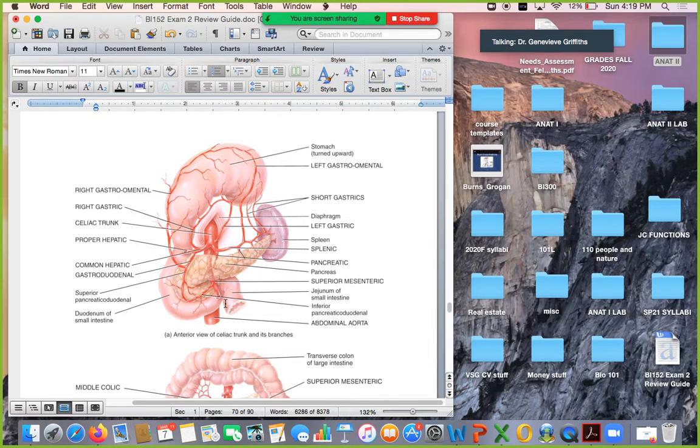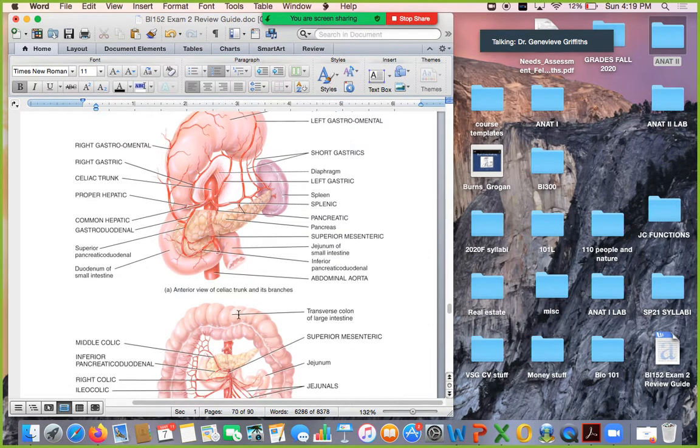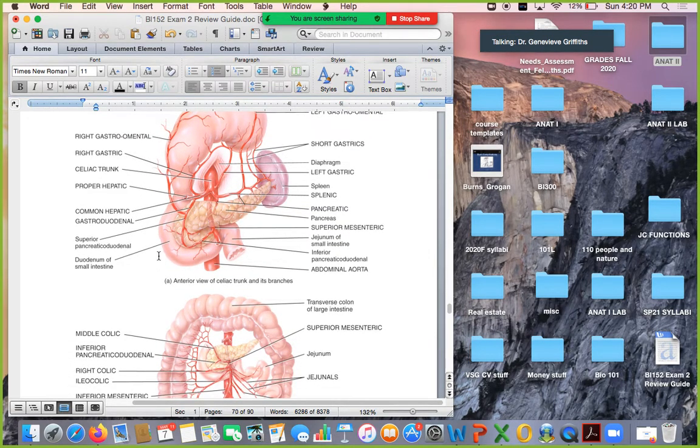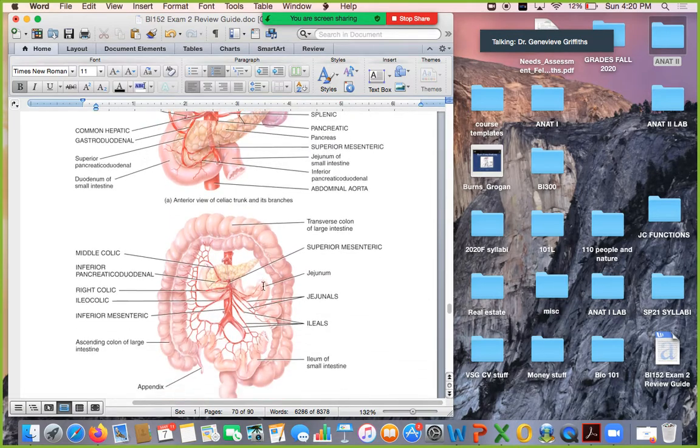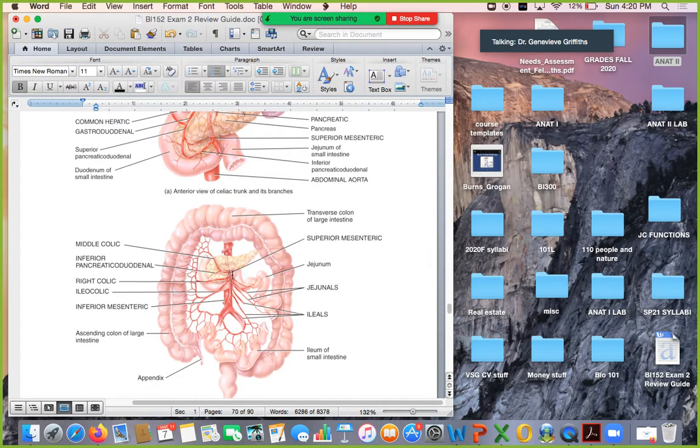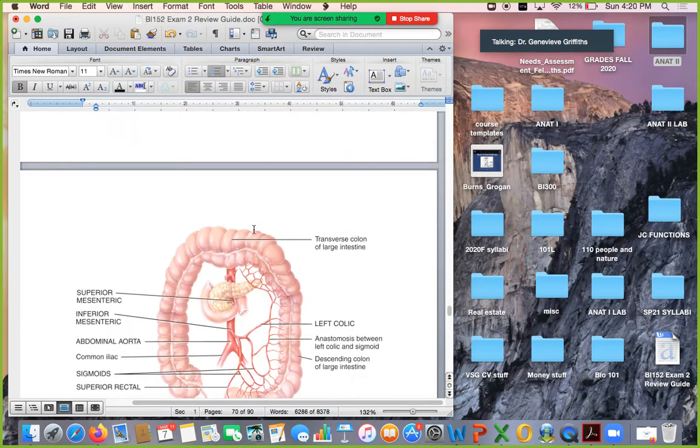Superior mesenteric here is going to start feeding into the small intestines. Right, the superior mesenteric feeds into the duodenum of the small intestines and the ileum. And then as we head down, here's a superior mesenteric as well. It's going to feed into the ascending colon of the large intestines, as well as the inferior pancreatoduodenal region, also the right iliac, the ileocolic region. And then here's the transverse colon of the large intestines. That is going to be fed here.